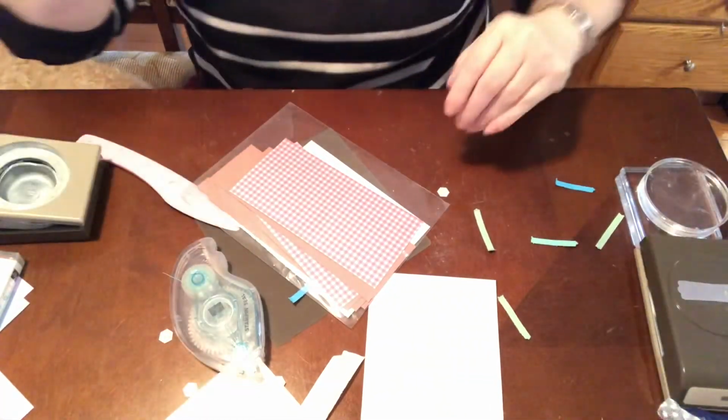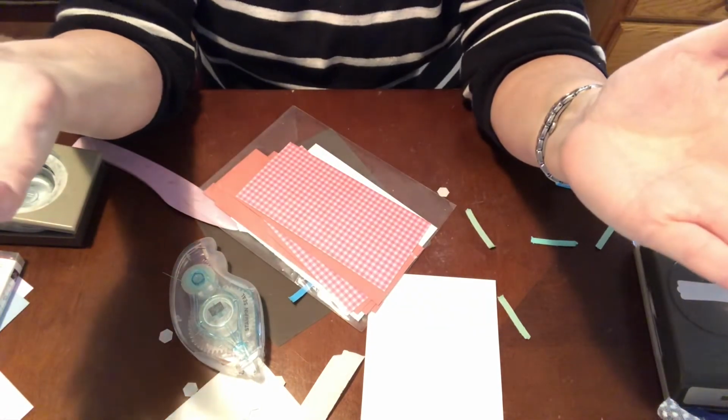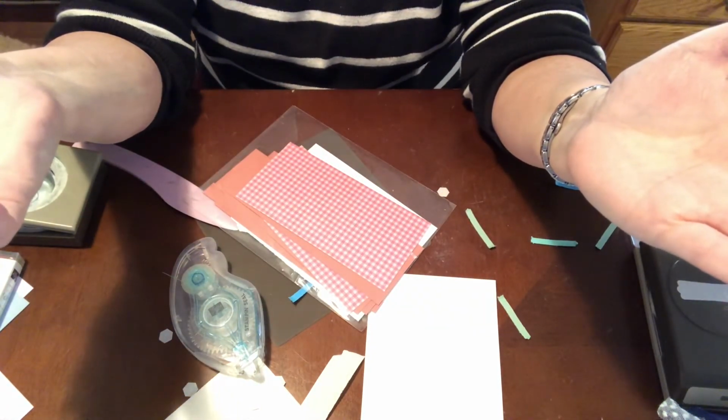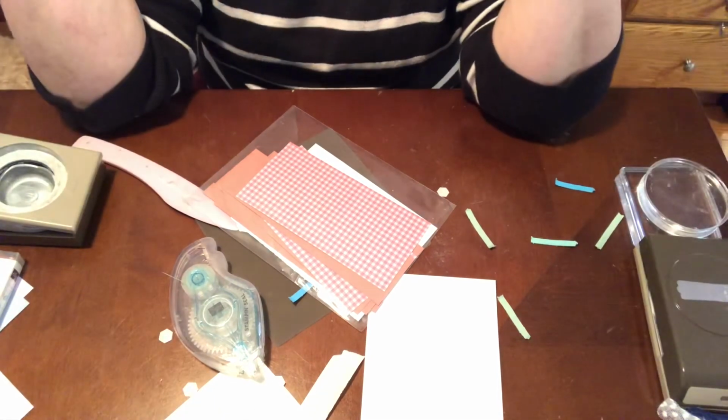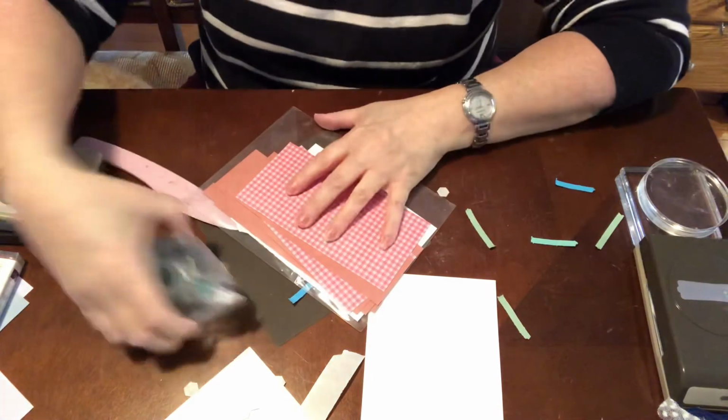I'm going to go make my other little basket now. All right. Hey, if you guys could let me know if this camera's in a good place. It's in front of me, and I don't know how I could possibly put it behind me. And I'm just not that clever. So, anyway, let me know.